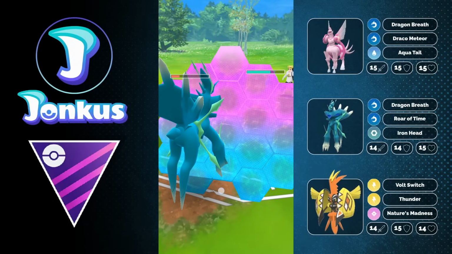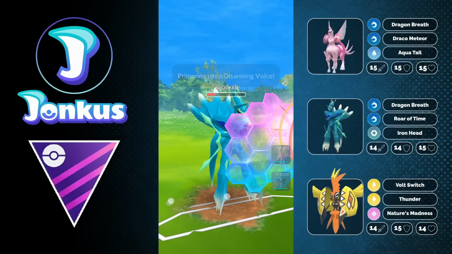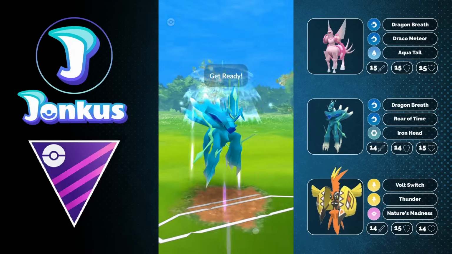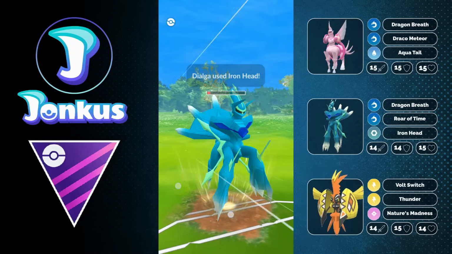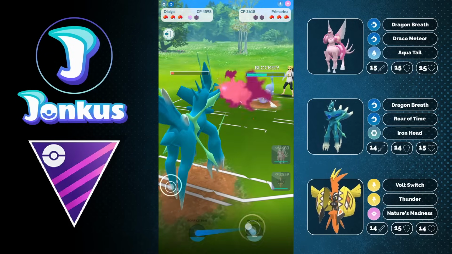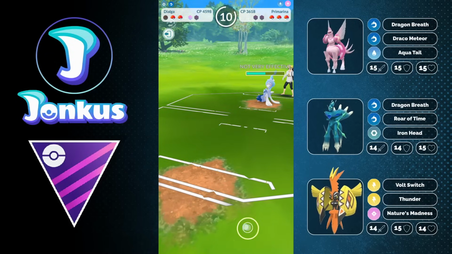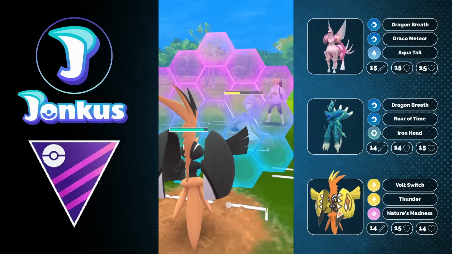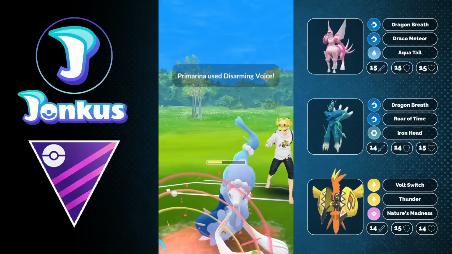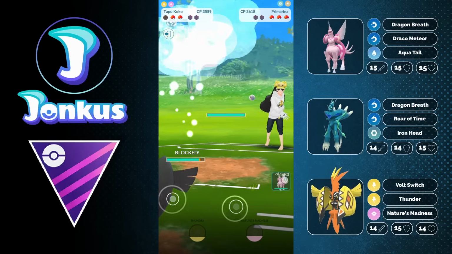So we're going to decide to use a shield. Let's see what they're going to do here. They decide to go for the Disarming Voice, and they decide to not swap out. We can go for another Iron Head, and it's very likely that they're going to use another shield actually, which is kind of interesting. I think they will survive the move still. But we can go now into our Tapu Koko, get some energy. We are forced to use a shield here. Unfortunate, we only got one fast move in so far, but let's see what's going to be in the bag.